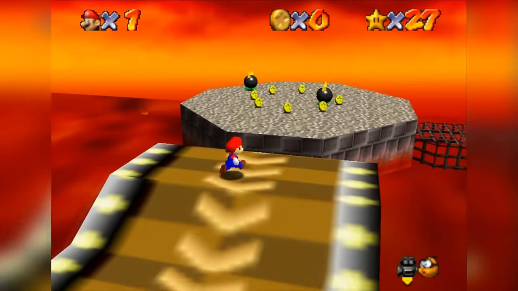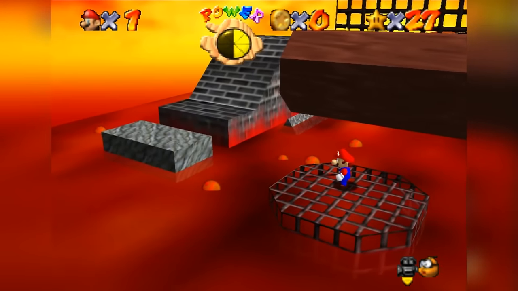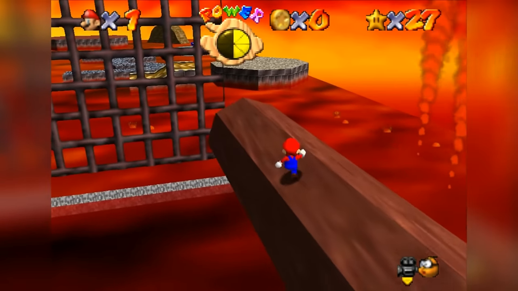The log star is pretty easy as it features no coins, so just get in the boat, get on the log, roll it, and there you go.